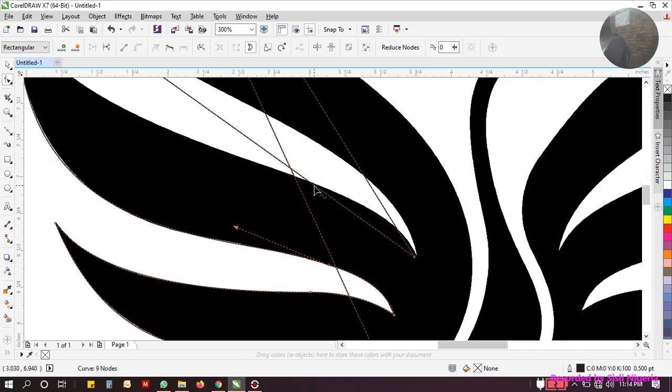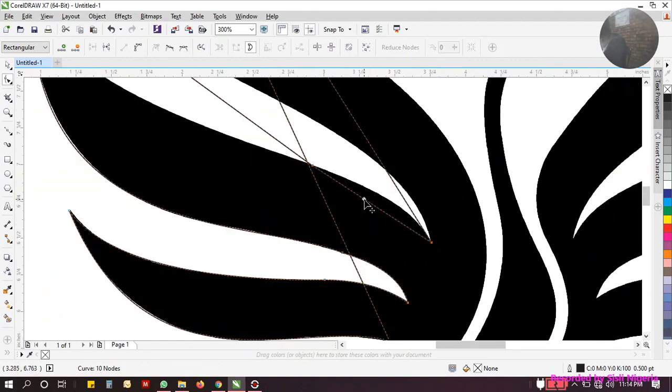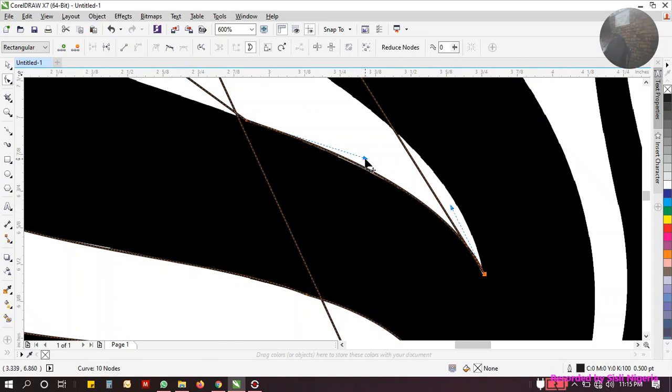Then double click here to create a node, bring it down here. So let's put it here. You can see my node is out from the point. I'll take it back. So click here, click once, click convert to curve, then drag it to curve. If it's not getting what you want, then you need to use the arrows. That's where the arrows come in.